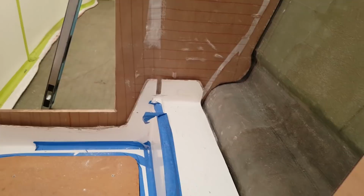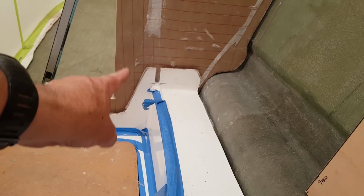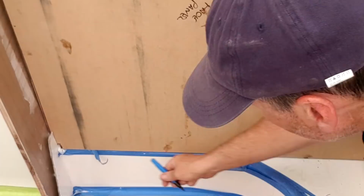Now ultimately the majority of these flanges are going to be cut off, but I do need them to be able to glass them to the bulkhead. So I'm not going to cut that one off. This one's likely to be glassed to that bulkhead, and then this piece will be glassed from the rear, the backside, onto this floor piece. So very complicated, but very strong way to build a boat. But that there is going to be the slot where this template's going to fit, and I'm just going to trim it, and then it should be able to fit straight back in. Okay, as you can see, the picture that I'm putting on the screen right now is that this has to have a notch out because of this raised lip here.